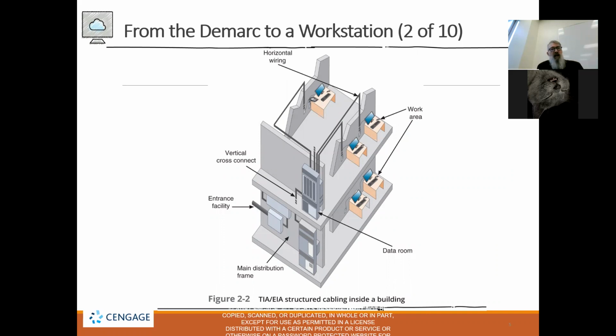Your horizontal cabling is going to connect to your various hosts. Now we have these terms hosts and nodes. A host is going to be your individual computers sitting out there on the network. On the other hand, our nodes are going to be our devices like our switches and our routers, things like that. So the individual hosts are going to be connected to some kind of wiring cabinet using horizontal cabling. To the main distribution frame, you are going to use your vertical cabling.